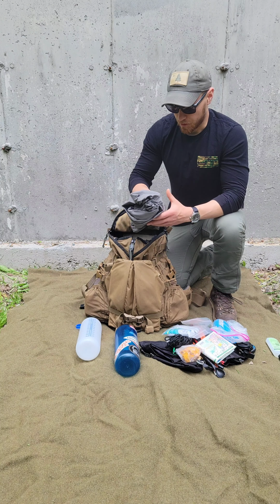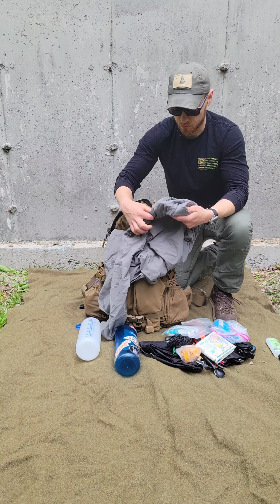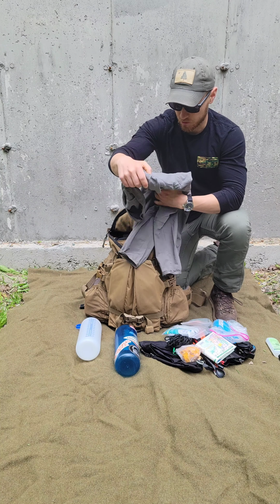The headlamp takes the AAAs. So off the top, I have a quick shell to grab here. This is my wind shirt from Triple Aught Design. It's pretty much no insulation value, but it does keep the wind off. You have light moisture protection as well.